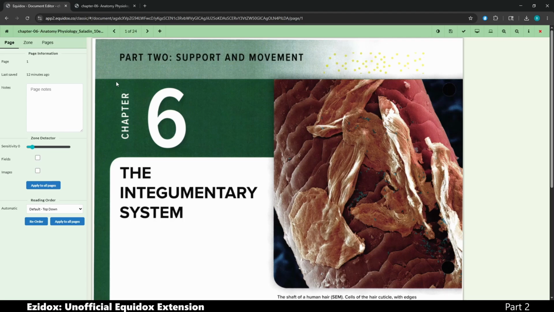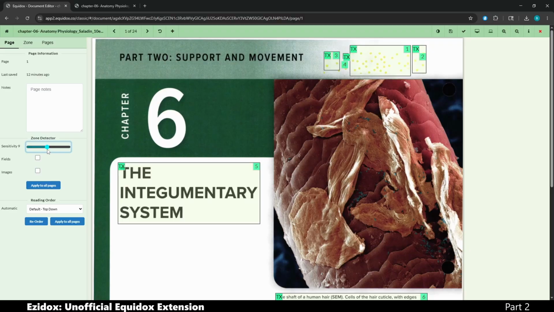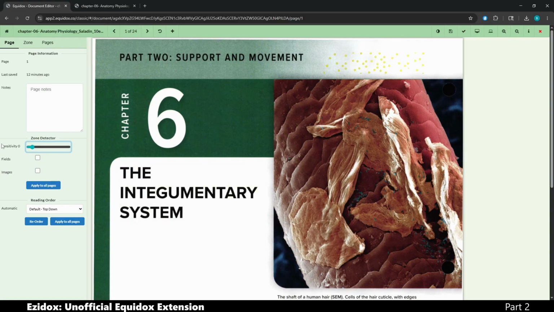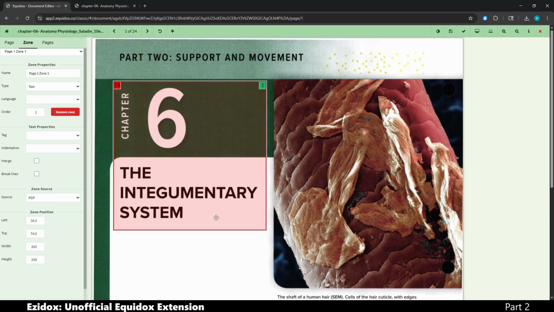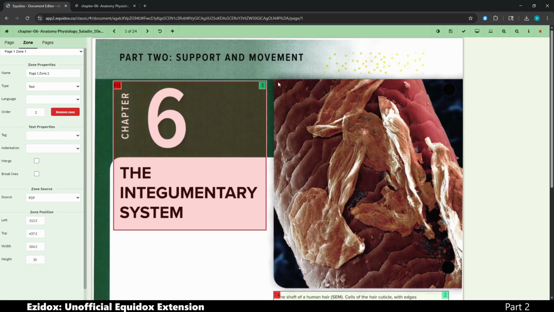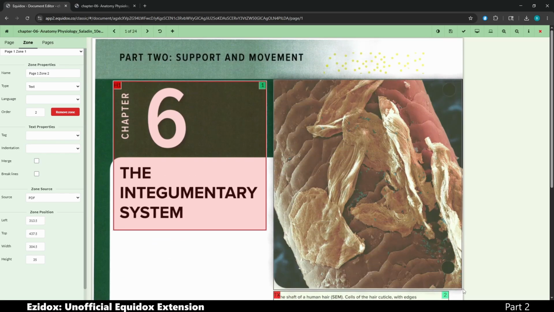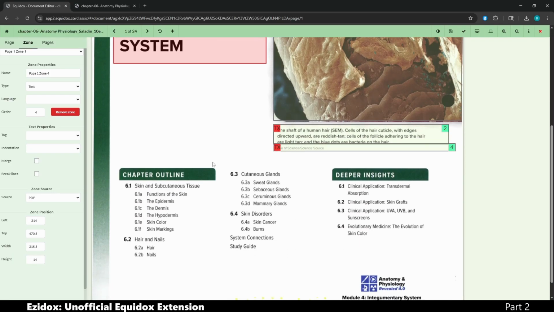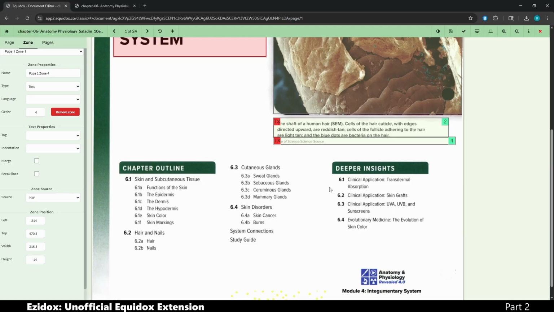First of all, I set the sensitivity to 0, because if we use the Equidox versions of the zone scanning, we get a lot of misreads like this. So I'm going to manually do this, get my heading 1 here, and I'll worry about the actual text of that later. Then I might want to describe the caption and then the graphic and then the source. And this is all pretty generic right now, but then we get to a list like this.